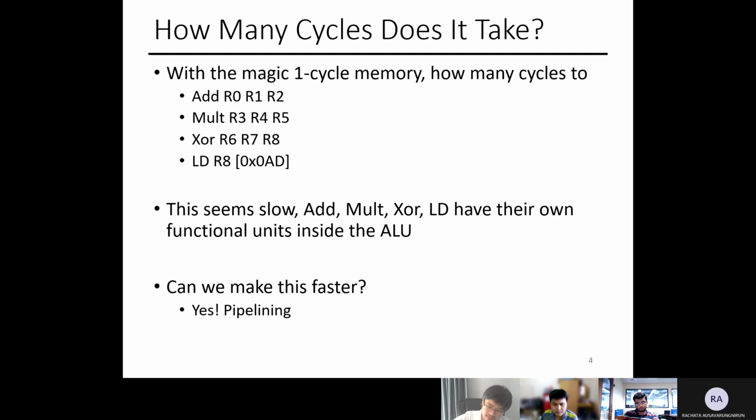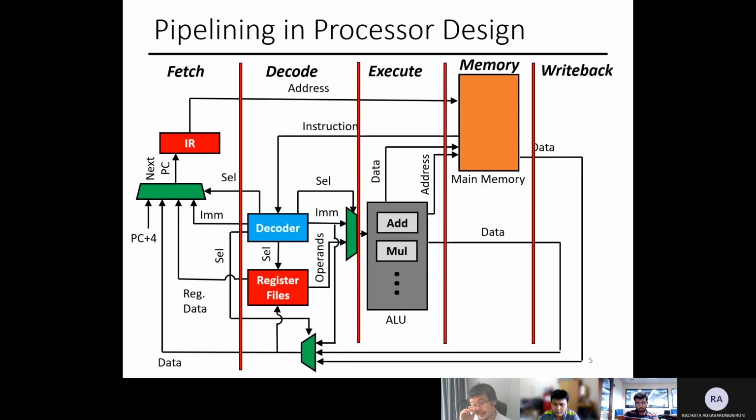You would then need to fetch the code, perform the execution in the ALU, or go to the main memory to actually get the data, and then do the write back, right? So it ranges between 4 to 5 cycles, depending on what we assume. And this seems slow because we can pipeline the design. When you pipeline the design, essentially what happens is you increase the utilization.